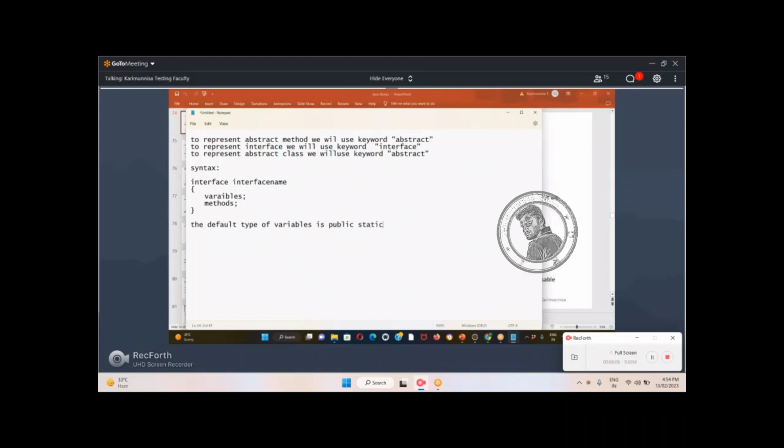The default type is public static final, followed by data type, variable name and value. This is the default type.